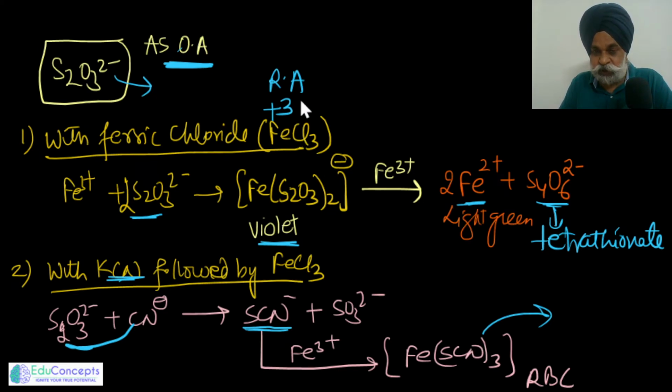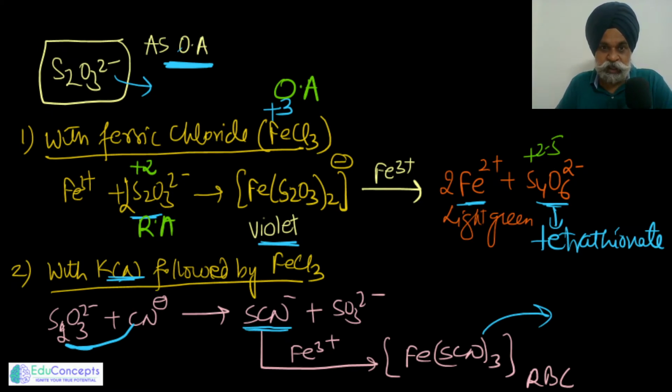So here what you always have to remember, I just overlooked it. This is acting as an oxidizing agent. Very sorry. This is acting as an oxidizing agent, and this goes from sulfur +2 to +2.5. So this is acting as a reducing agent. I think I wrote it wrong. Yes, I wrote it wrong. So here it is again reacting as a reducing agent. So I think we need to mark that there also.